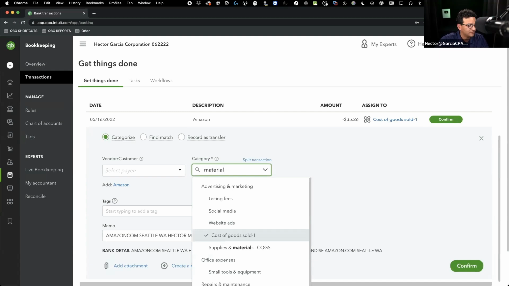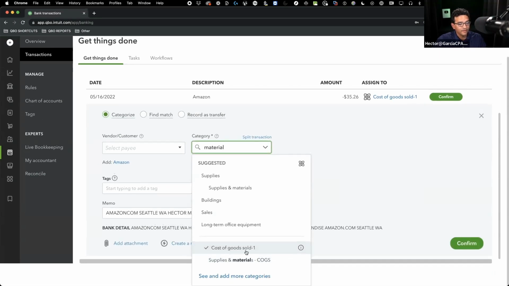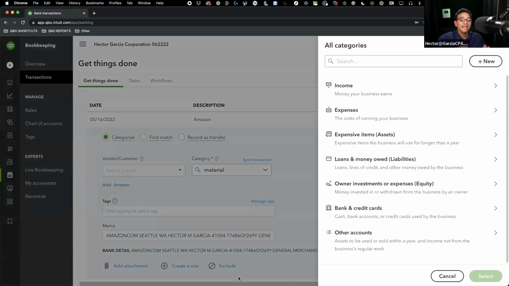So there are some suggestions here on the suggested side, but here at the bottom, you still get the traditional drop down, but then you get this button that says see and add more categories. And then what you get essentially is the new business view chart of accounts experience in the new account creation process. So there were two separate QuickBooks Online accounts. One had semi with the new experience, and this is a new account that I created a couple of days ago. This one's fully immersed with the new experience. And what you're seeing now is the business view of the new experience. So that's what the screen looks like when you're a business owner under the new experience, creating new accounts.